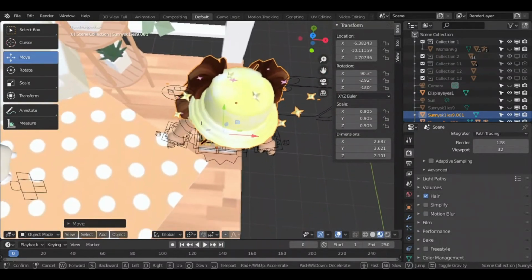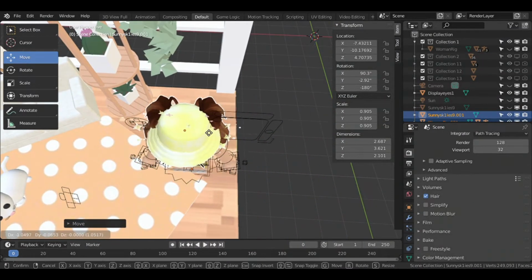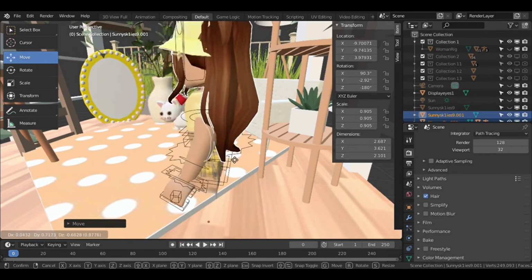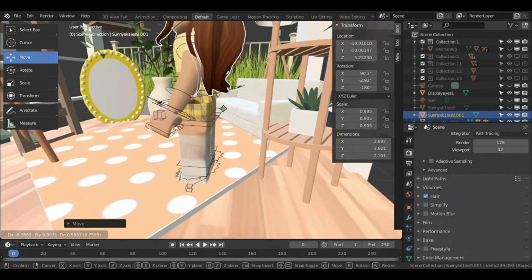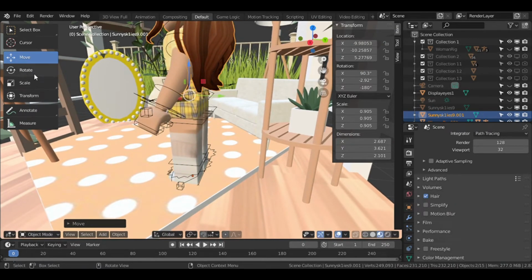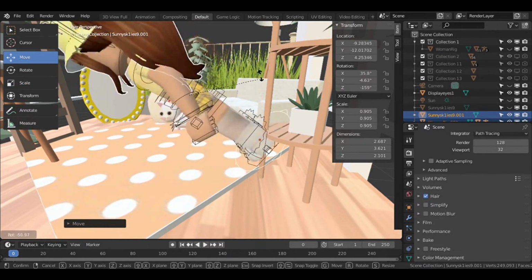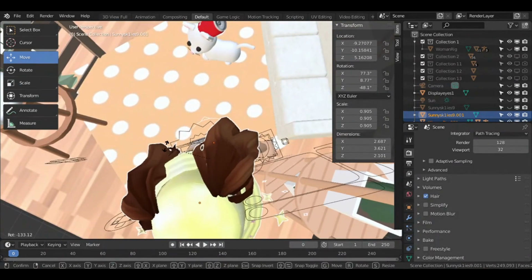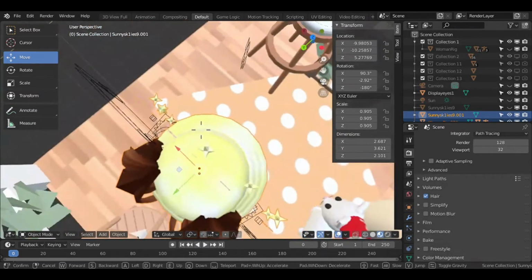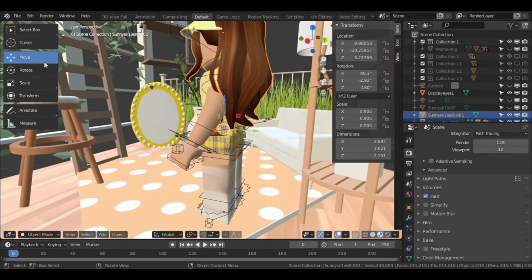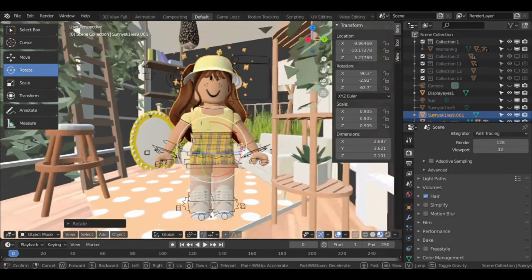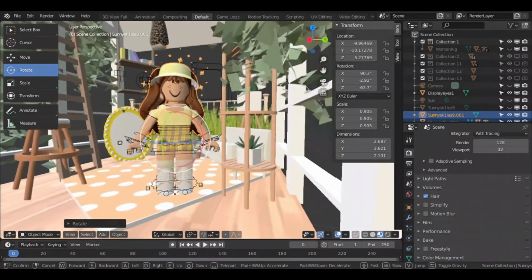Also, if you want to move it easier, you can click on G and move it like that. But the problem is that you can really easily move it all the way up like that, so it's a little bit tricky, but that's one thing you can do. If you also want to rotate easier, instead of having to click on rotate all the time, you can hit R and it rotates like that. And if you want to go up here, rotate like that, it does it like that too. Using this tool is, I think, better than using R, but sometimes using R can be more helpful. So that's how you quickly move it there.